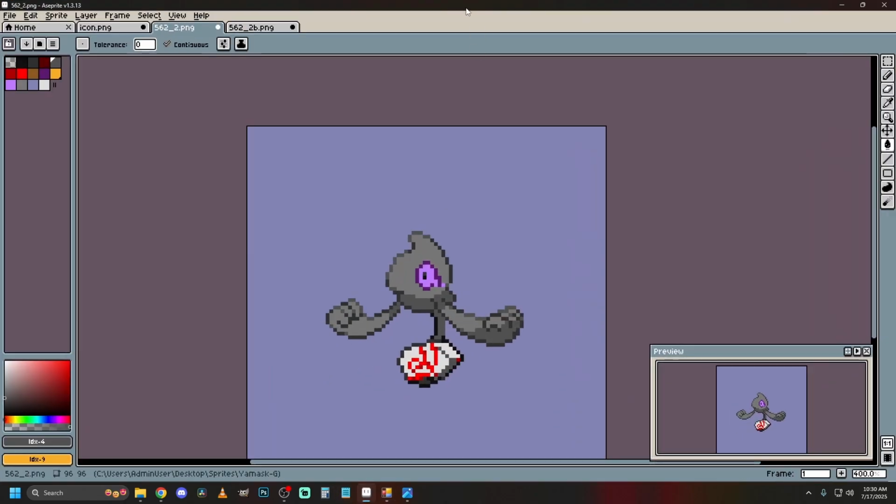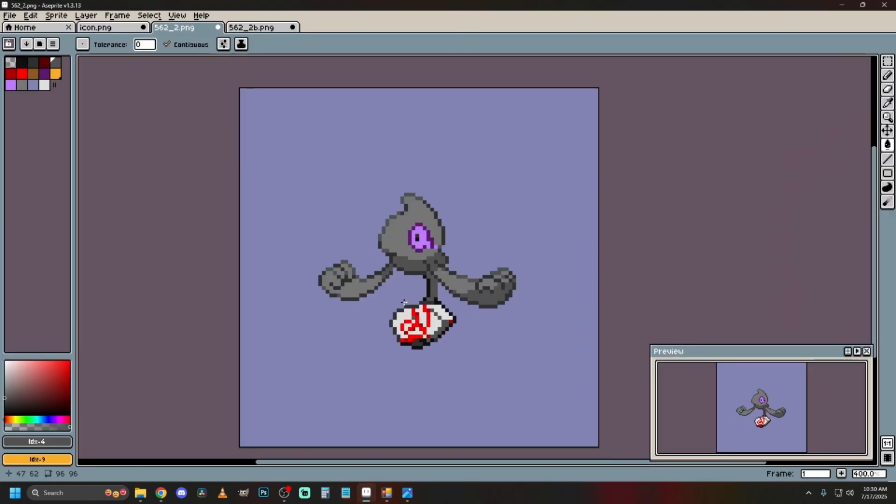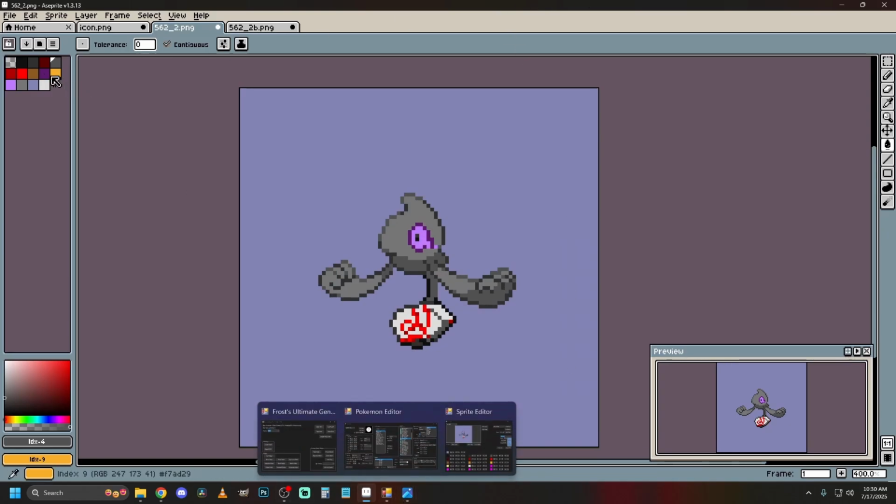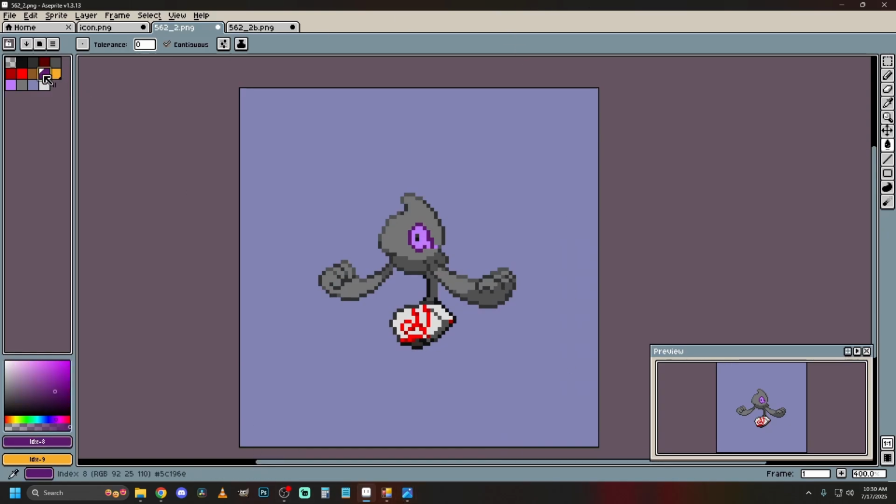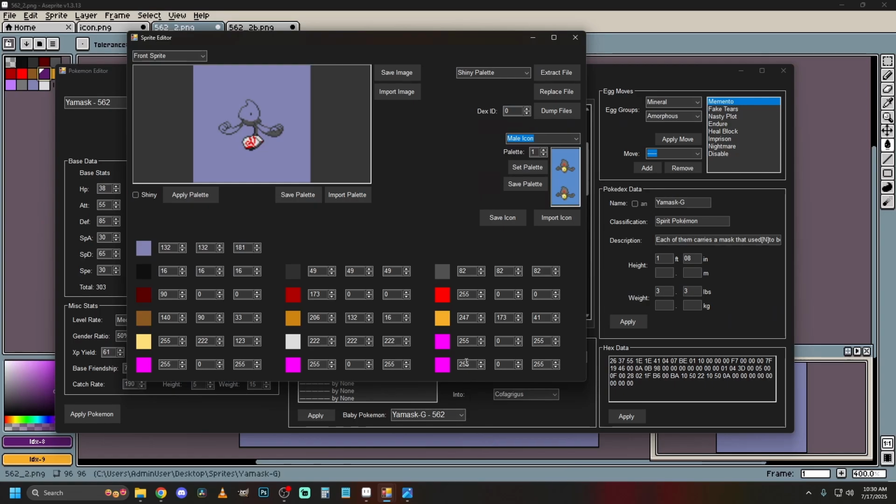So I kind of remember what colors we changed. So we definitely changed that darker yellow to this purple color, and that is 92, 25, 110. So we're gonna go over here, find that 92, 25, 110, enter.